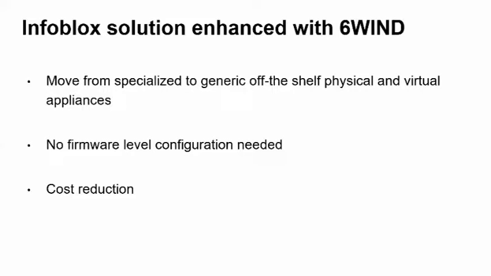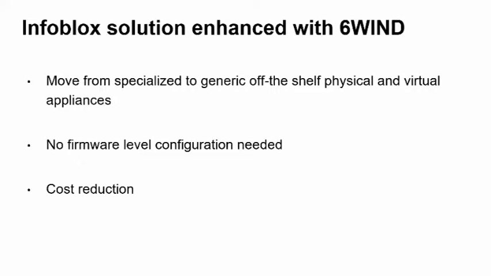And how the Infoblox solution is enhanced by 6WIND. So initially we were using all dedicated hardware solutions, and every time, as I mentioned before, if a customer had to upgrade to the latest version of ADP, they had to replace the hardware. So now with 6WIND, we are able to move from specialized hardware to generic off-the-shelf physical and virtual appliances.